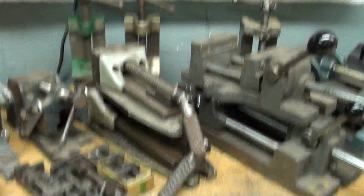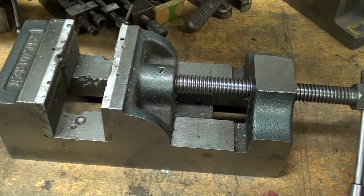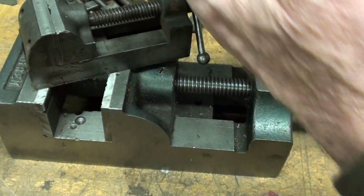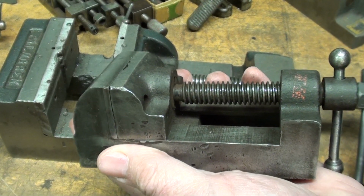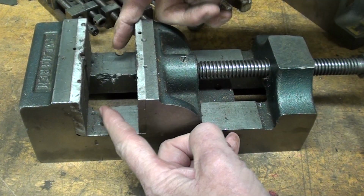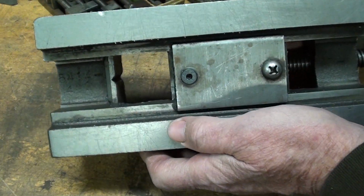But notice that this large Palmgren features an Acme, but what I find a little humorous is that the smallest vises on this table also feature Acme, where you really don't need any strength at all. This, of course, my favorite here, has Acme thread. I bought this Palmgren vise, 4-inch, from a school auction, so this was done at a school. Not that I haven't seen much worse from factories, but nevertheless I thought it was kind of funny.